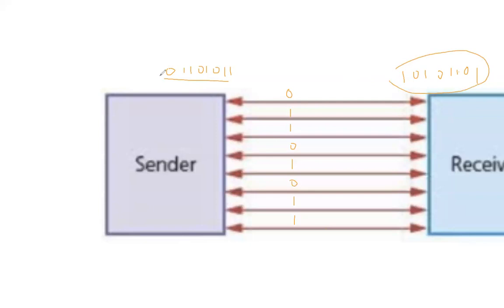Now, if you create the decimal value of this number, it will be different from the decimal value of this number. As you can see here, the value of 128 is off here, whereas 128 is on here. So obviously this results in a different value. It's a much bigger value than this one. So this is one problem that is known as skewing. Because of the arrival of bits in different order, the complete meaning of the data changes.